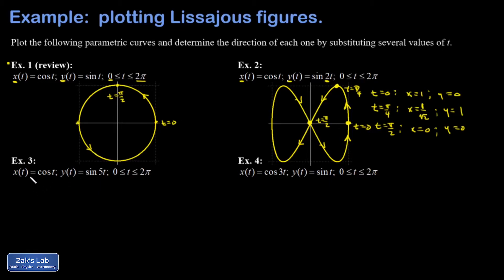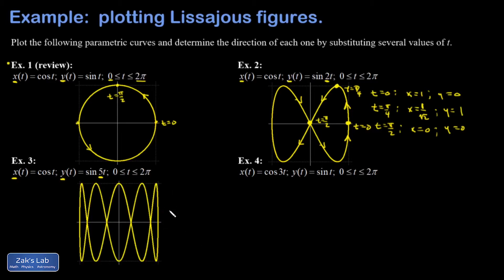Example 3. Again, I have the x-coordinate going through exactly one oscillation. In the same amount of time, it takes the y-coordinate to go through five oscillations. So I have shrunk the period by a factor of 5 by just putting that little coefficient of 5 in there. My y-coordinate wiggles five times every time the x-coordinate wiggles once. So as we expected, that's a lot of wiggling.